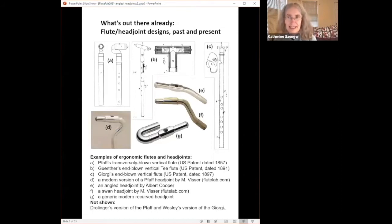Okay, so what's out there already? I think I mentioned that some of these ergonomic designs have been out for a long time. So the three oldest in this composite are this one, this one, and this one. These two are end-blown flutes, and they're vertical.